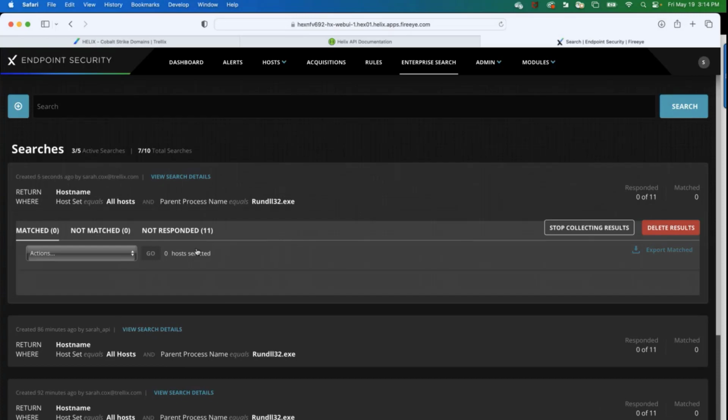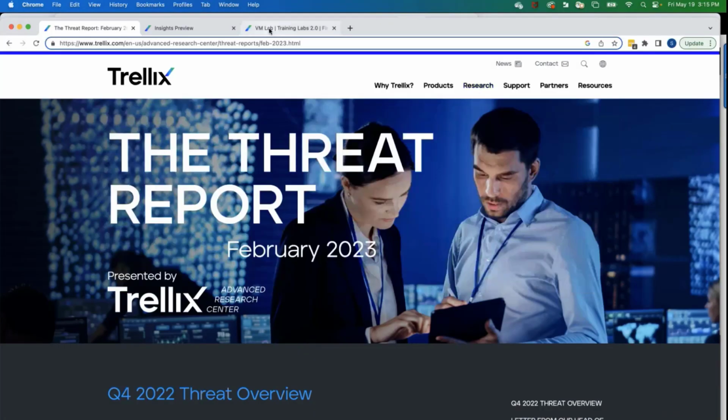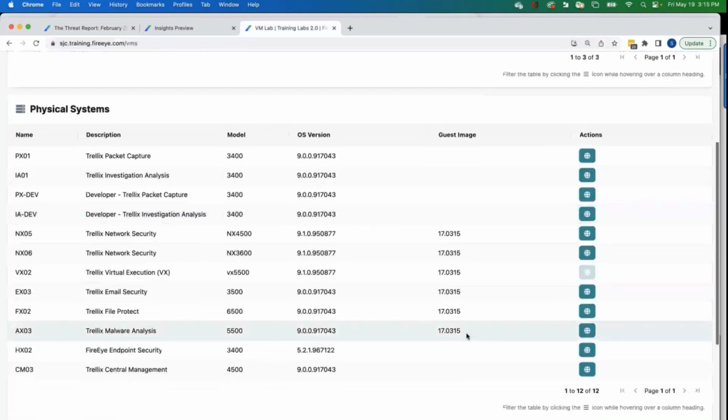That's going to take some time to start to collect my results back, right? In the console, all that data had been aggregated, and I'm running Elasticsearch, so I'm getting all that data really super quick. With the sweep of endpoints, this takes a little bit more time because we're having the agent collect that data, but it's a really thorough sweep in our environment. Now, in this particular HX instance, I don't think I staged any data to look at. So let's hop over to a different instance of HX that I have.